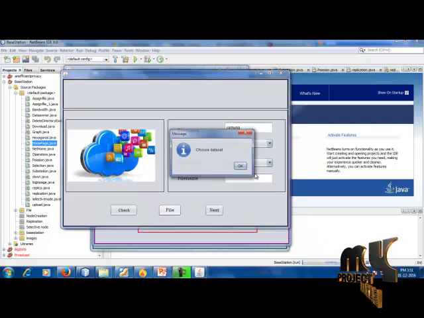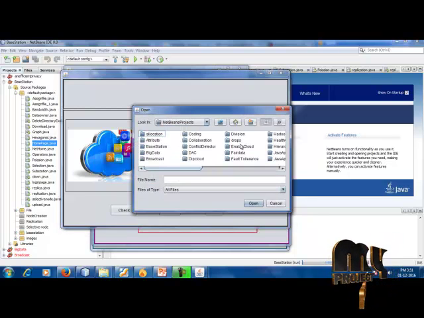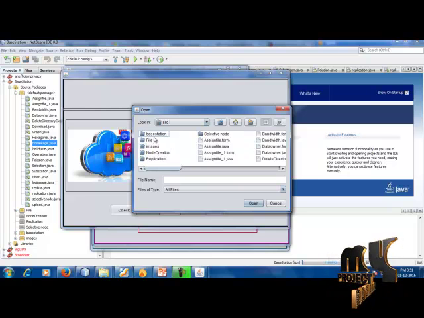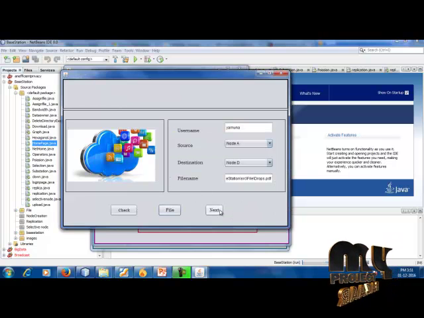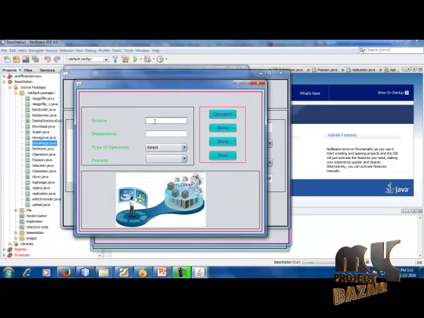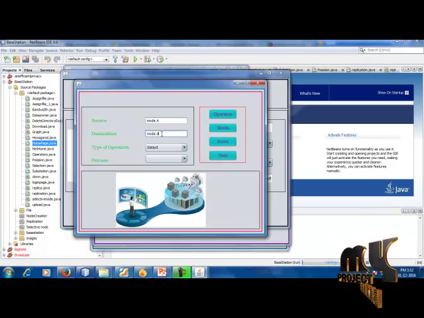So here the file chooser, choosing particular data, will be processed from the base stations. Okay, so the data will be processed. So the next one is the source and destinations, which will be calculated for the process A. So this is the source and this is the destination.